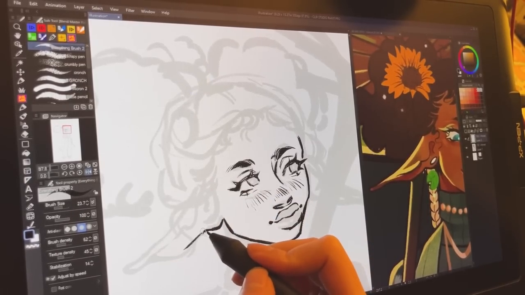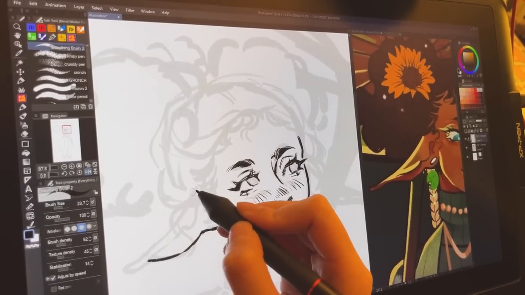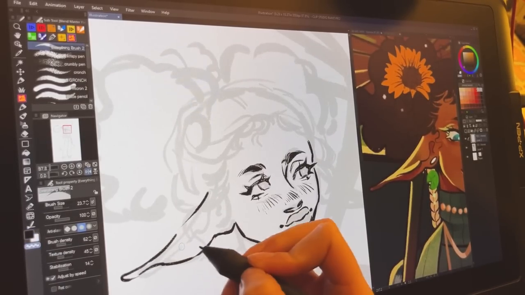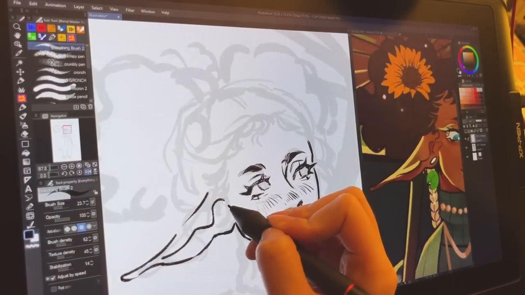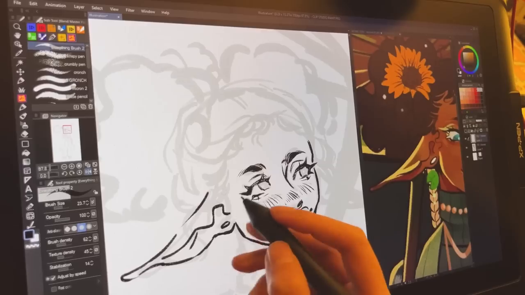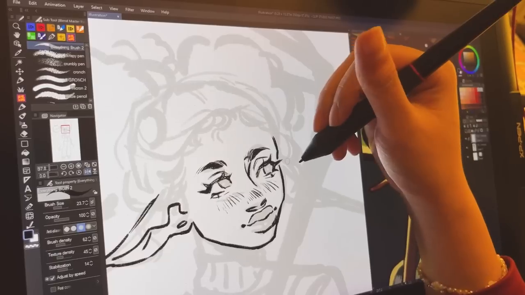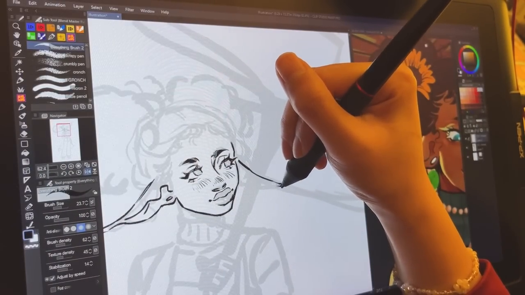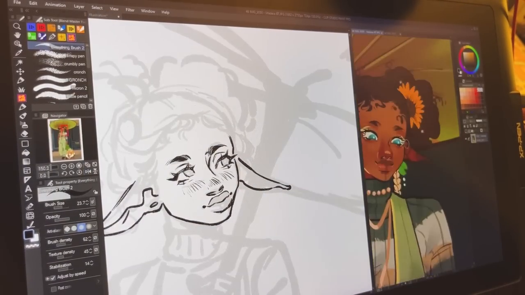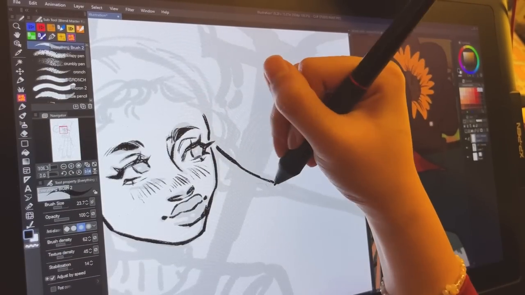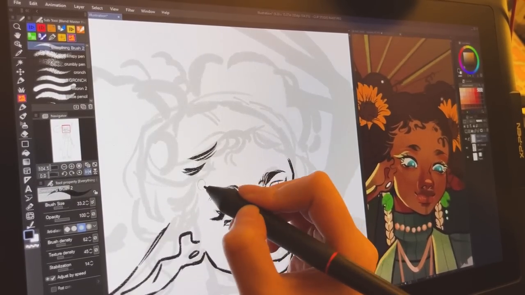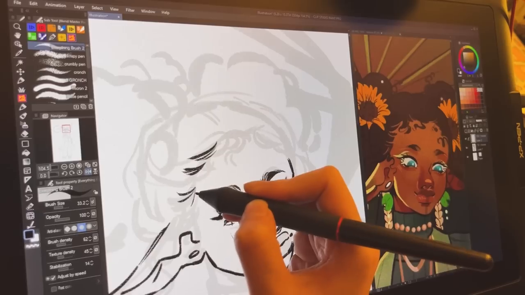Lil Short Gobstopper asked, how did I learn to shade and render my pieces? And this is similar to what I said about noses. It's really just about examining how other artists do it and examining real life objects and learning from what you are looking at. You don't even necessarily have to draw to get a better understanding of it. Like, you can look at your own face in the mirror and see where shadow falls, and you'll be able to apply that to your shading and your rendering. You can turn on a light source and see how that changes the shadows on your face too.